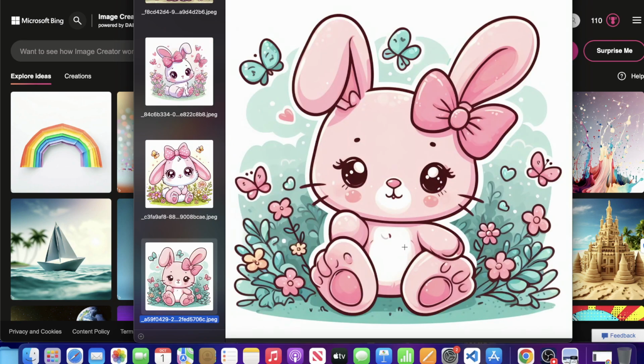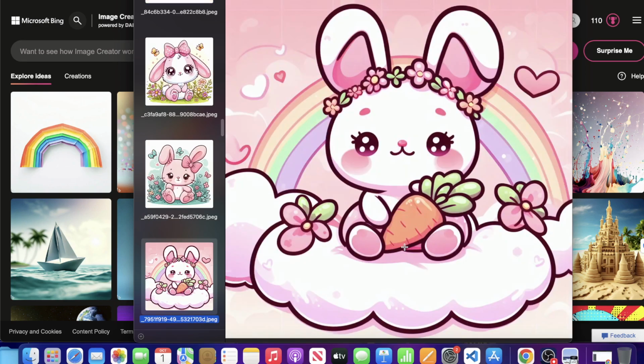Here we have another image of a pink bunny rabbit. And by the way, I'm open to listen to anybody on the subject. Some people were stating in the last video, oh, you can't use it. I mean, that's not what the law says. But anyways, let's go ahead and continue.